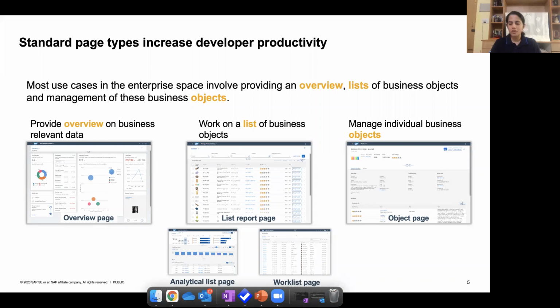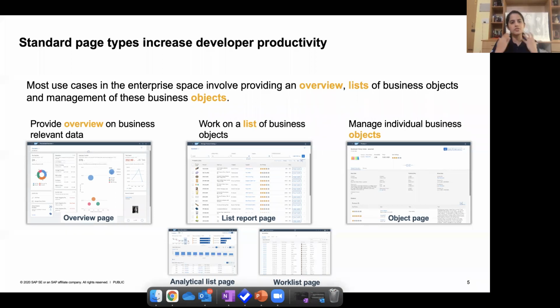Moving on from the first use case that I mentioned, suppose you want to provide an overview of items. As a sales manager, you might want to see the KPIs of the sales. You might want to see the list of recent purchases that have been made. You might want to see the contacts of customers or of the suppliers. So in order to put all this information together and get a bird's eye view, we have what is called an overview page.